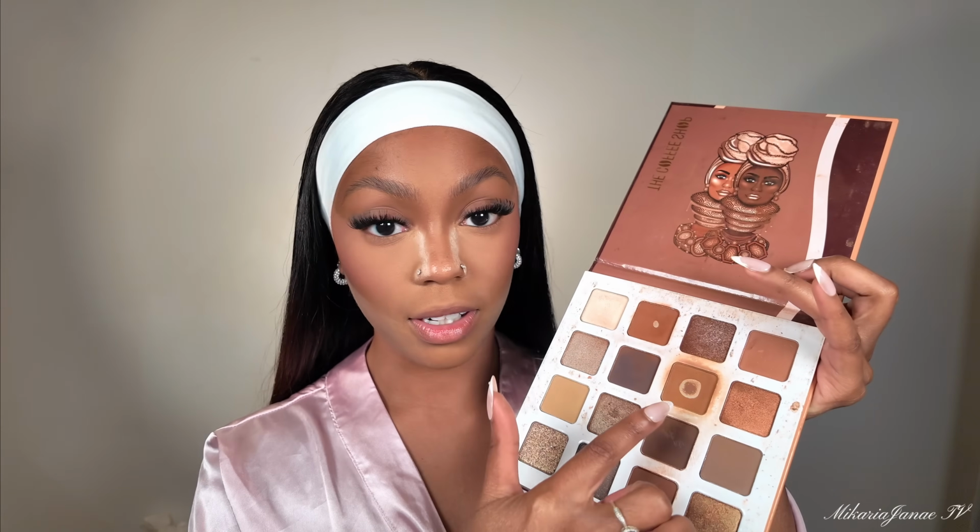Now it's time to just go in with our subtle eyeshadow color. I like to use my Juvia's Place, the Coffee Shop palette here. As you guys can see, it's very much used. This color and then the other color with a hole in it. These two right here, I like to go in for my eyes. Where my brow is again, and then go to the end area. So do that there.